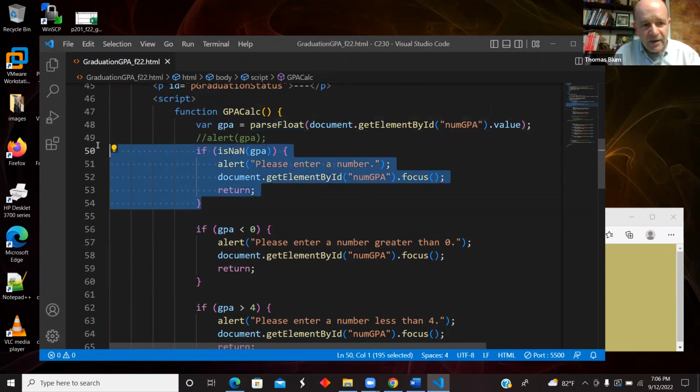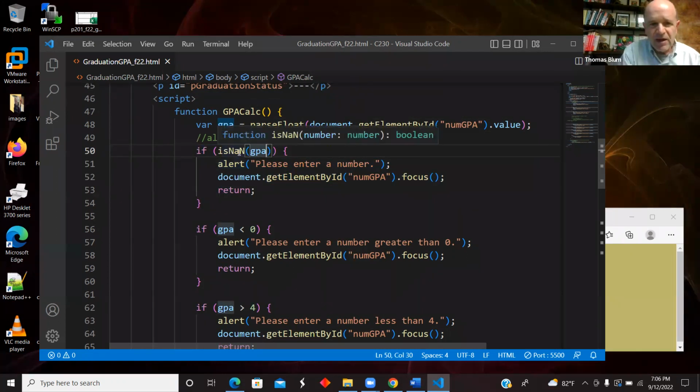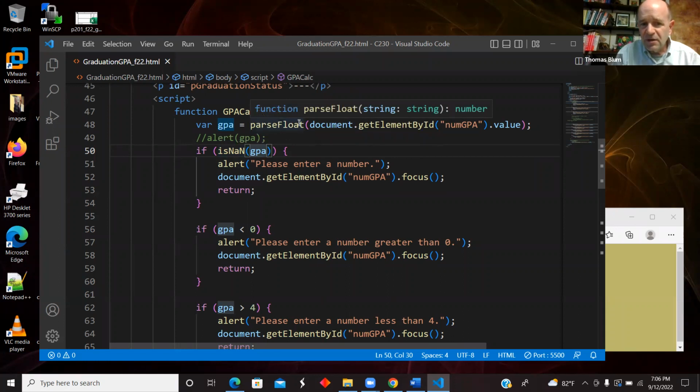Then I have my something-went-wrong questions. So I say, if isNaN, which is a built-in method, that's if it's not a number. There's a not-a-number designation as part of a float. So if what was brought in could not be interpreted as a simple number, then this isNaN will produce a true.